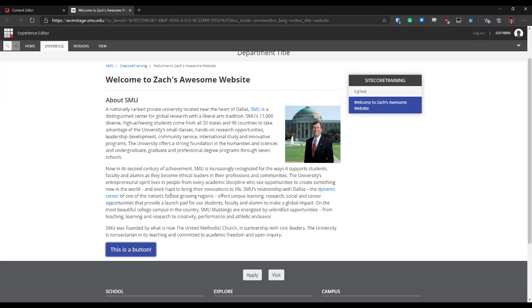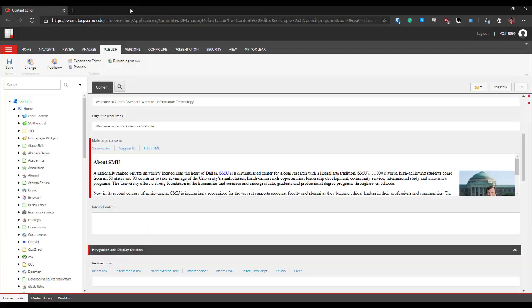Now that we've done this, you can come back in or go into any other existing page and know exactly where to go in order to start editing your pages. So that is the majority of how to work within a page for basic content editing purposes. So let me go ahead and close out this preview, and let's talk about what happens when you're actually ready to publish your page to the web for the public to see.